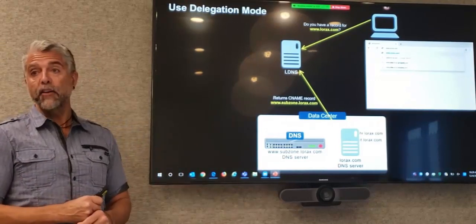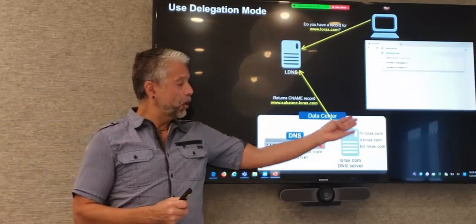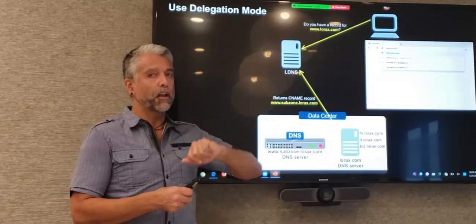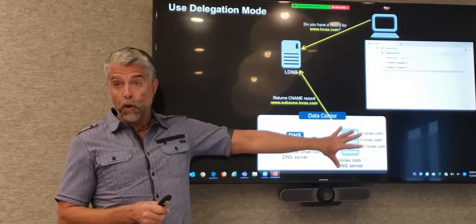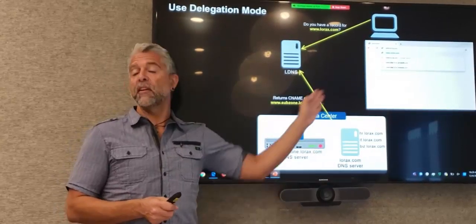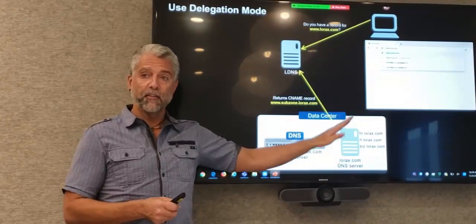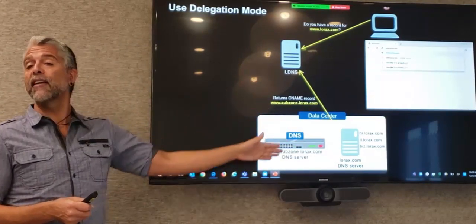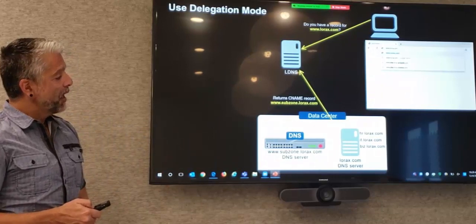We do have some other applications on the lorax.com. We have hr.lorax.com, it.lorax.com, and so forth. Those host names are all still being given out by this DNS server. It's only giving out the CNAME alias when people access www.